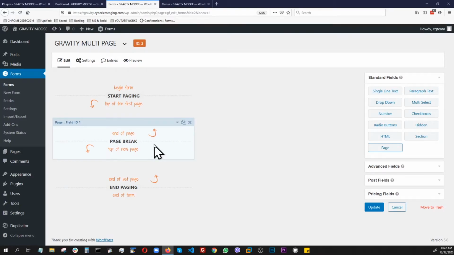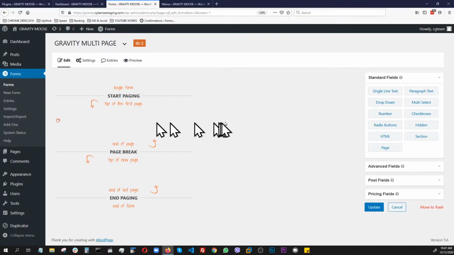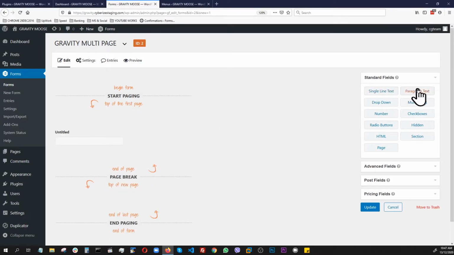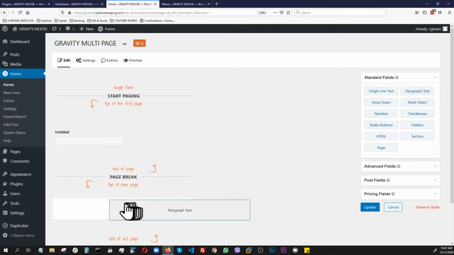This is the page break, and in between the start and the page break is the first page, and this is the second page. So let's test it out. Let's add something here and add something on the second page.